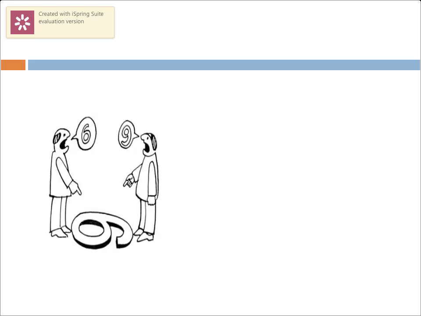Now let's look at this picture and try to understand what's happening there. You observe two people looking at a digit. The person on the left assumes it is 6 and the person on the right thinks it's 9. Why do you think they are calling it different names? Probably because of their perspective. The place from which they are looking at the digit is making it sound like 6 or 9.